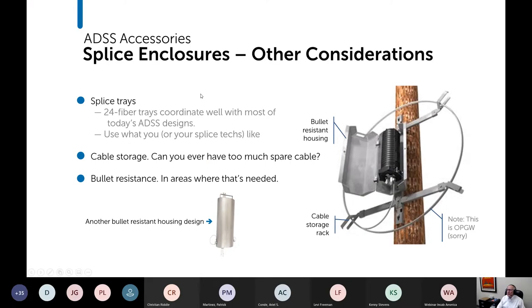Okay. Other considerations with your splice enclosures: think about your splice tray. 24 fiber trays coordinate well with most ADSS designs, but a lot of ADSS designs are still 12 fibers, so a 12 fiber tray is fine. It's not that there's anything wrong with it. My recommendation, use what you like, or even better, talk to your splice techs and see what they like and just go with that. But it is something to think about. And as fiber counts have gone up, 288 is a very common ADSS count today, and 24 fiber trays are going to work better with a 288 fiber cable than 12 fiber trays.